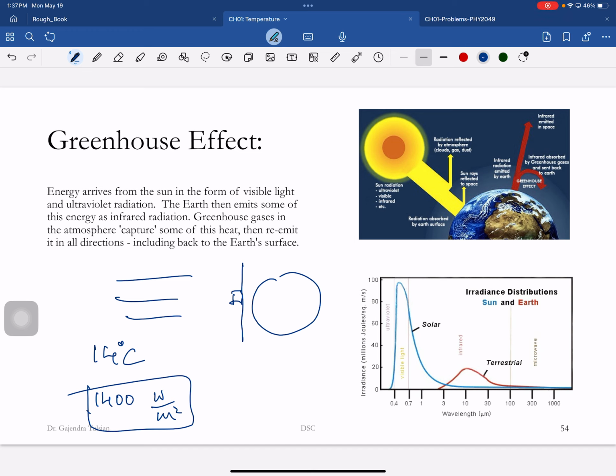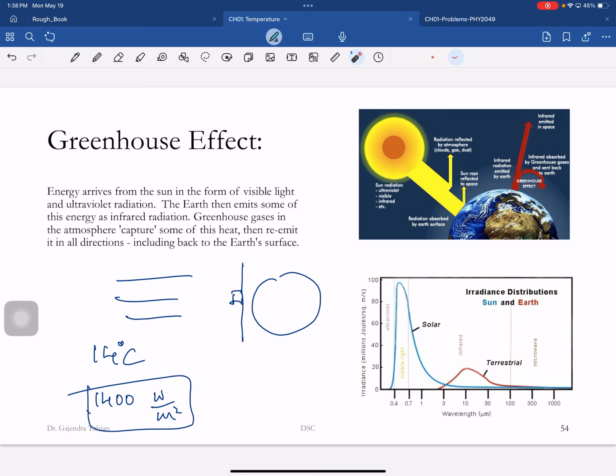Part of that is reflected, and half of that is absorbed by the Earth. So you take this cross-section area times 700 watts per meter square. That's how much energy is absorbed. Now you'd better be radiating exactly the same amount. Otherwise, what will happen? The average temperature is going to rise. So whatever you're getting, you'd better radiate out. Two hundred years ago, the balance was exact.